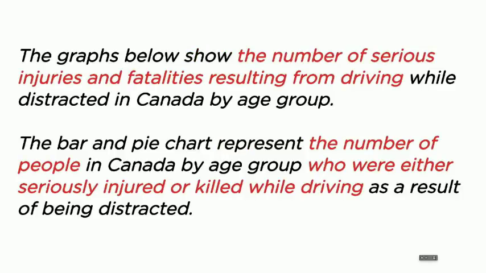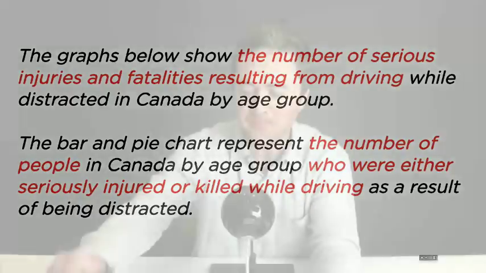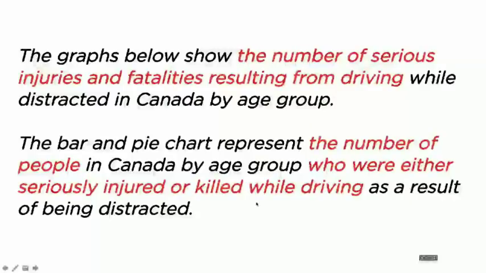The number of serious injuries and fatalities resulting from driving, I wrote the number of people who were either seriously injured or killed while driving. Now, when you're rewriting and you're trying to think of different words or synonyms to use, maybe there isn't one. For example, with the phrase seriously injured, you couldn't say seriously wounded, for example, because the meaning is different. So what you need to do there is this. Let me show you. So what did I do?